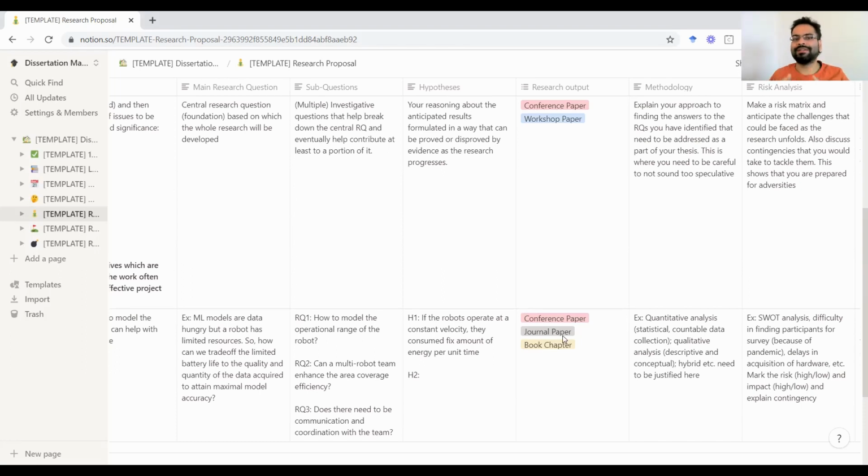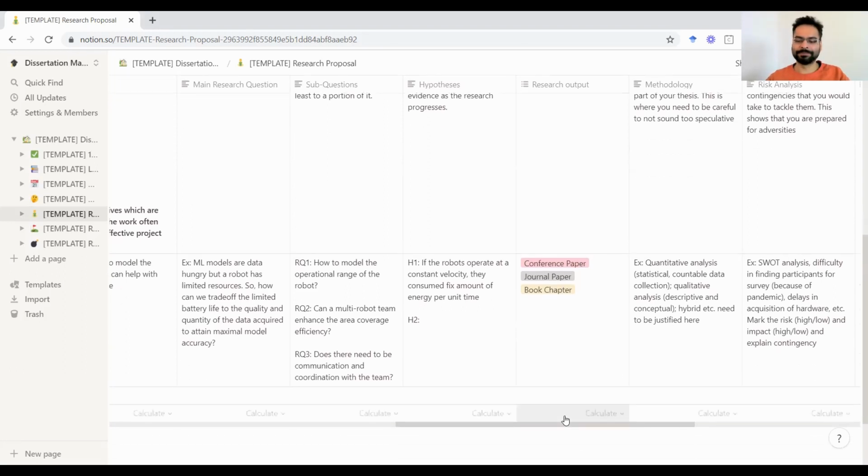So this helps you evaluate what are going to be the publications and research contributions towards the end of your thesis. And if you arrange them in the form of a block diagram, right? So the big block is the central research questions and then sub blocks each feeding into each other. So the sequential arrangement would help you understand which question gets solved first and which comes after, and how the results of the previous question feed to the next question, and the whole flow of the process. So you have to solve this question, publish that question first before you move to the next question, and things like that. So that's why I like to break it down into multiple sub-questions.